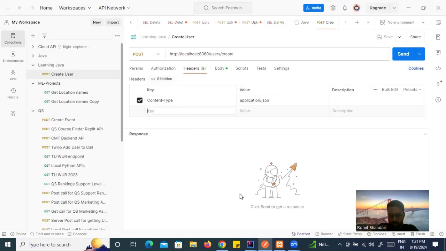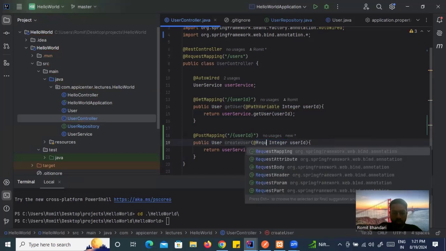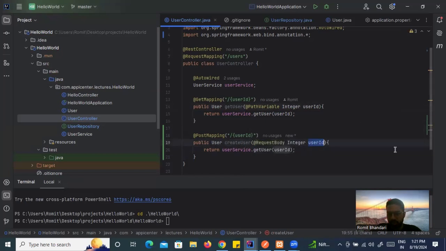Coming back to the function, let us change this to create user, and instead of a path variable, this would be a request body because we want to grab the request body coming in from the request.